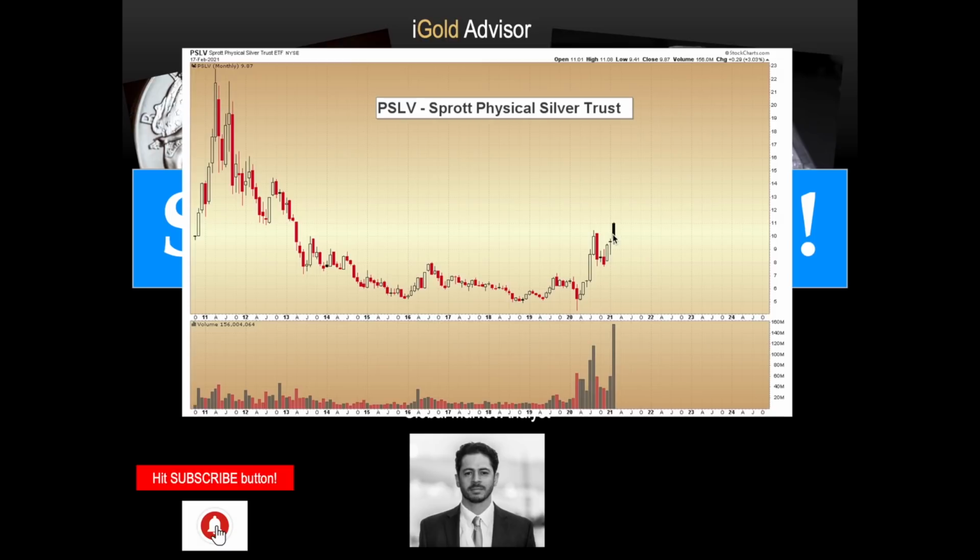And so by buying the Sprott Physical Silver Trust, you are forcing this trust to stand for delivery of 1,000-ounce silver bars on the COMEX. The more pressure that is applied to this fund, he has to go out every several months and stand for delivery. So if you want to try to break the COMEX, if you want to try to break the banks, the way to do it is by buying the PSLV.